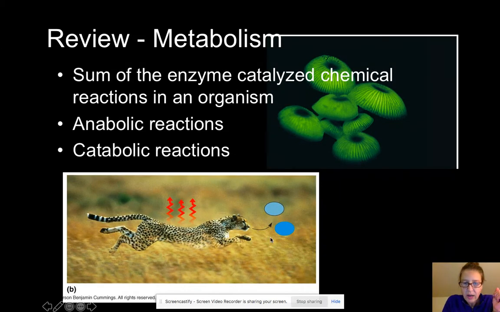So if it was this cheetah here, we'd be talking about things like cellular respiration or looking at DNA replication or possibly digestion of the meal he's hopefully about to catch because he looks hungry. All right. And we classify our metabolic reactions into both anabolic and catabolic. So anabolic is building. So if this cheetah is building DNA molecules or building a protein, those are anabolic reactions, right? It's building something. Whereas a catabolic reaction is breaking something down. Maybe it's being digested. Maybe it's being broken apart to make ATP energy, like cellular respiration.